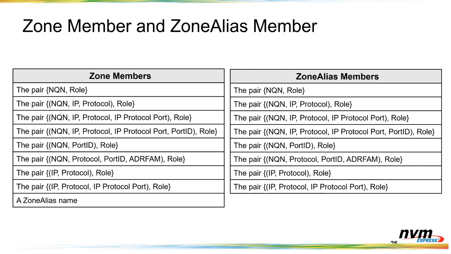Let's look at the second type: the IP address and the protocol type that you are using, for example the TCP protocol port, or you can put the port ID. You can select using the address family. If you use IPv4, you use this port; if you use IPv6, use this other port. So we have all these possibilities to specifically identify a connectivity constraint between this port of host A and this port of storage 3. That's basically what I can have.